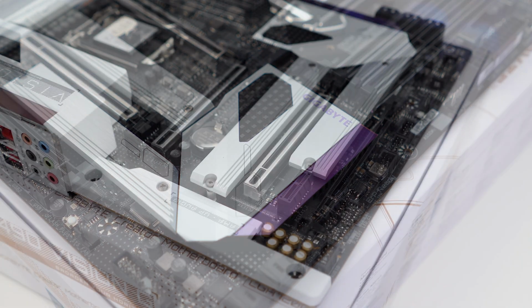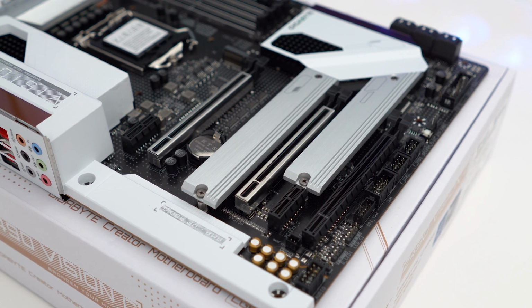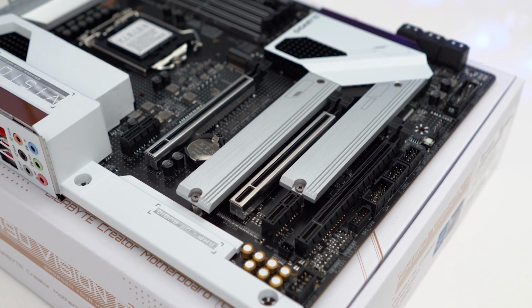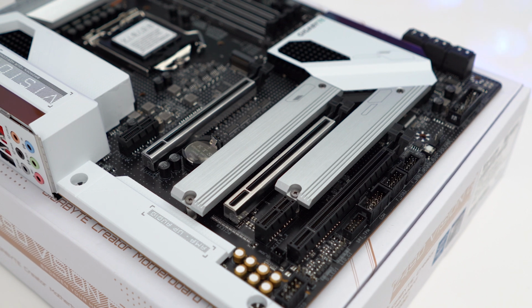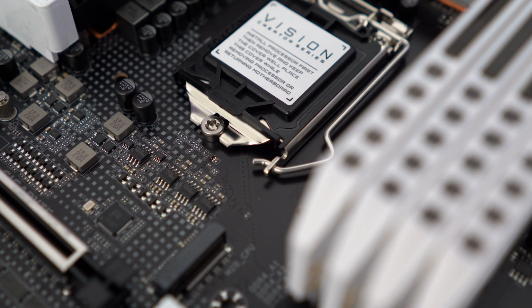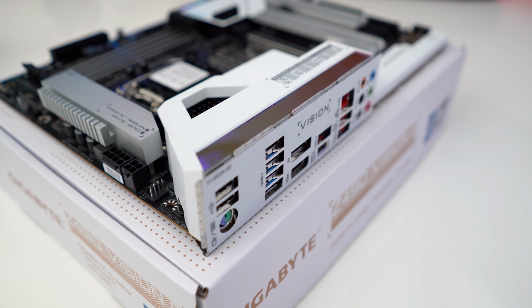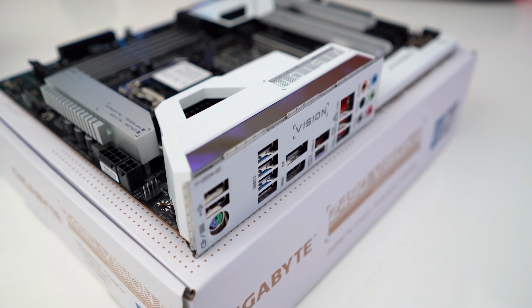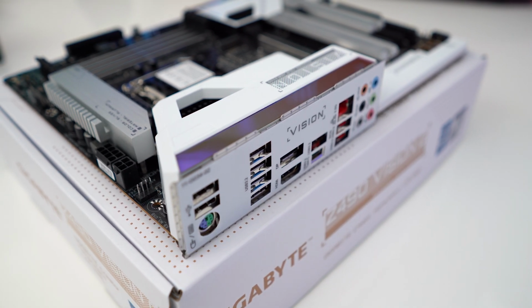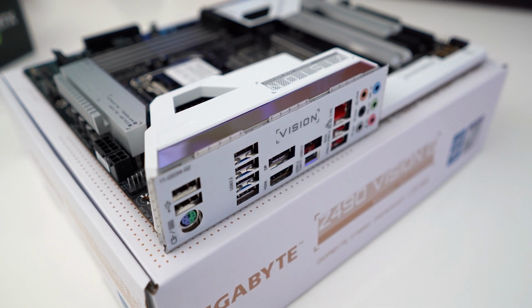RIP. Luckily we still get 3 M.2 slots with one exposed right at the top, and in my opinion it lets the overall appeal of the motherboard down a little. There's triple PCIe 3.0 x16 slots and 4 DIMM slots supporting speeds of up to 4400MHz in OC mode. On the back there's plenty of USB 3.2 ports, one Type-C, a dedicated HDMI and DisplayPort, and audio jacks, you name it, this board has it.